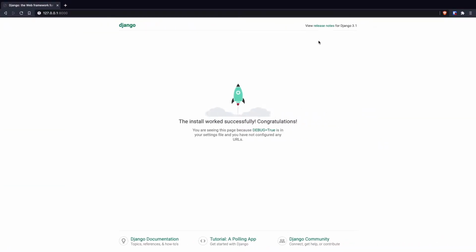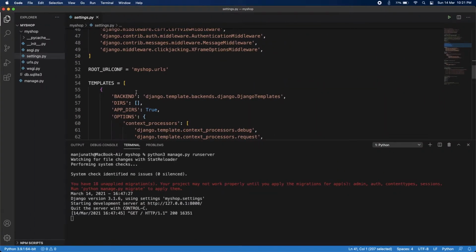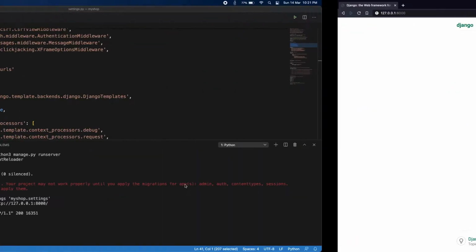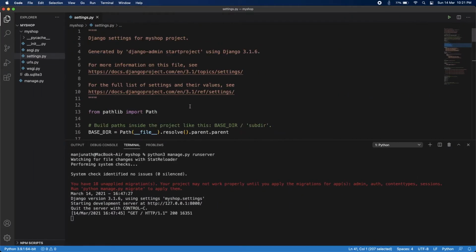If you want to know more about this file, you can go to the Django documentation, either by clicking this link in the server main page, or else you can check the description. I'll put one link to the Django documentation for understanding more about the settings.py file.